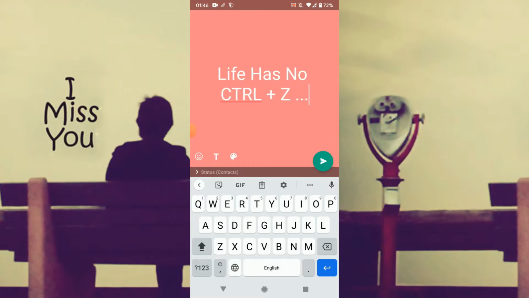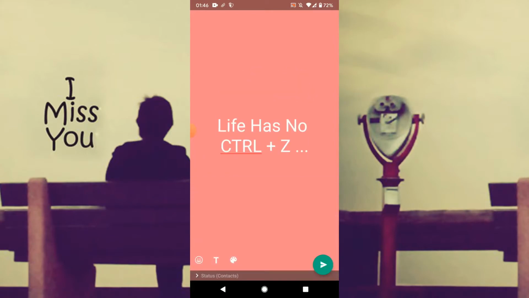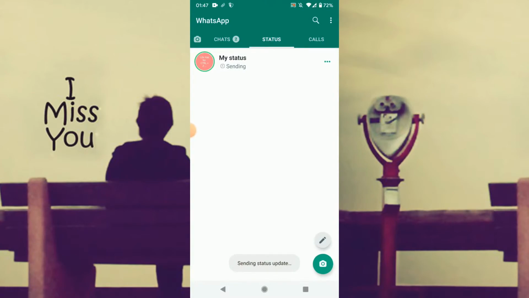This status is actually very deep. If you know, you know. So you can go back to your old life, or old situation. But time is constant, it will just go on. There is no pause, there is no back. So my status is already ready, so we'll just publish it here.